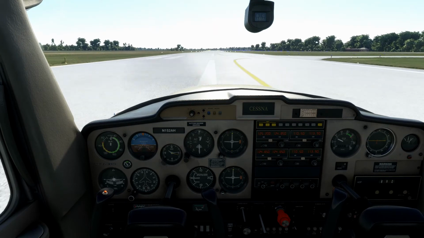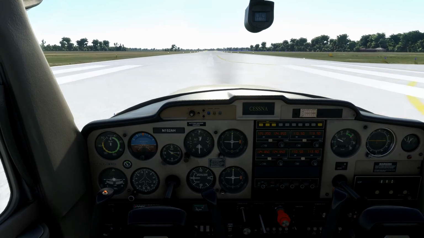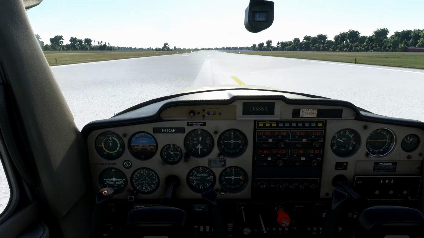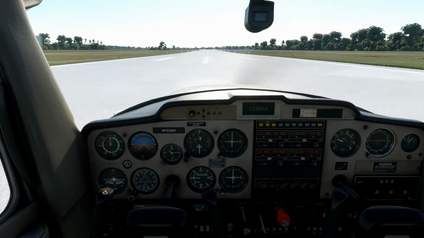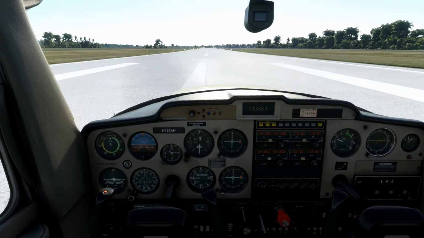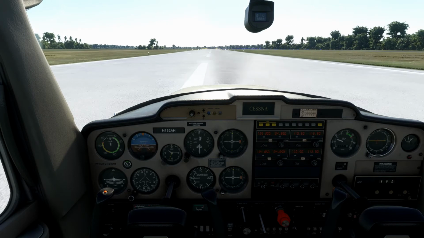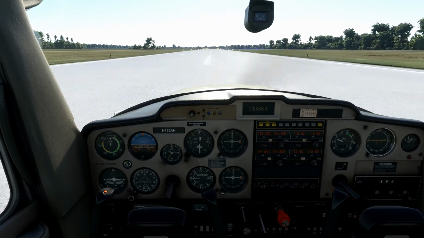Use your rudder once the nose wheel's down to keep yourself lined up on that center line. And you can see the aircraft is slowing nicely without me having to use any brakes, but once you get to a taxiway you want to take, you can go ahead and apply those brakes and get the aircraft down to taxi speed or a full stop, and you've completed your first landing.